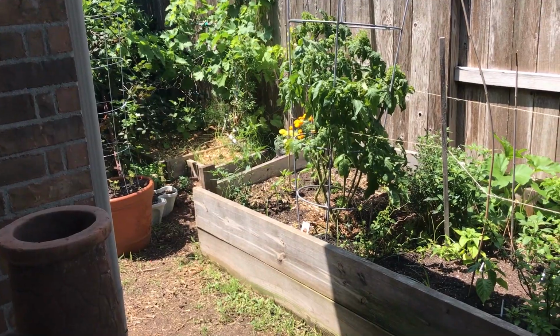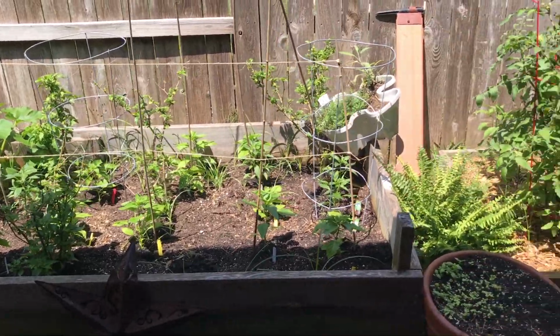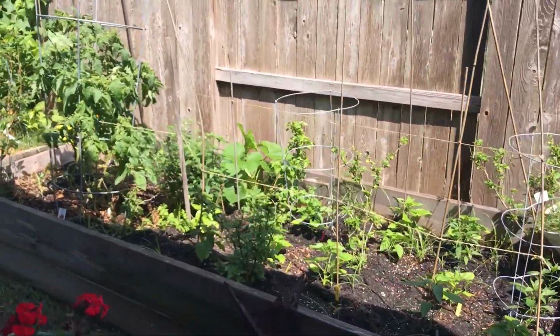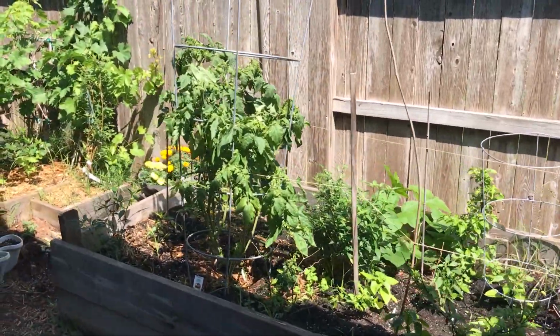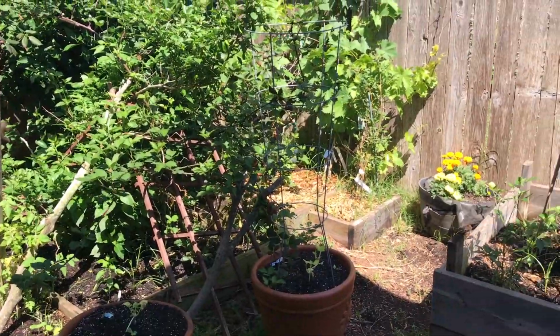You want to find the best spot in your garden that gets 7 to 8 hours of sunlight. Ideally closer to 8 hours. But just don't check it once. You want to get there first thing in the morning when the sun rises and come back out to that same spot every 2 hours to make sure you're getting that 8 hours of sunlight. And it's okay if you get a break in between, but as long as you have about 8 hours total of sunlight that day, that's a good spot.